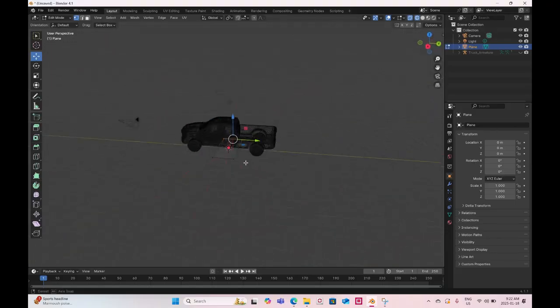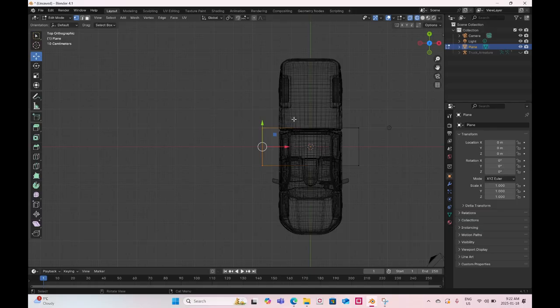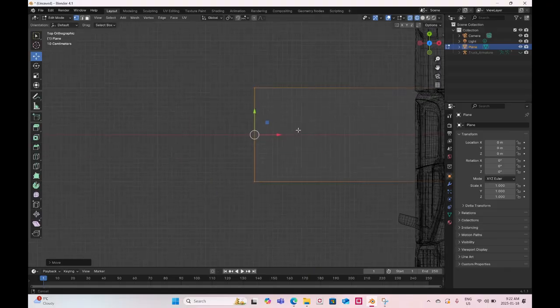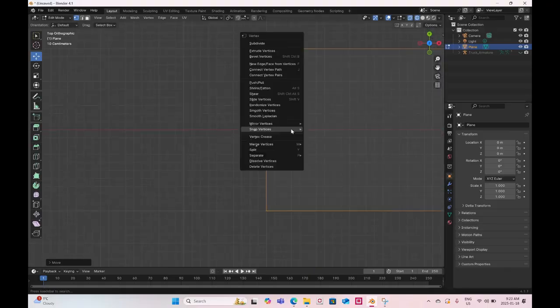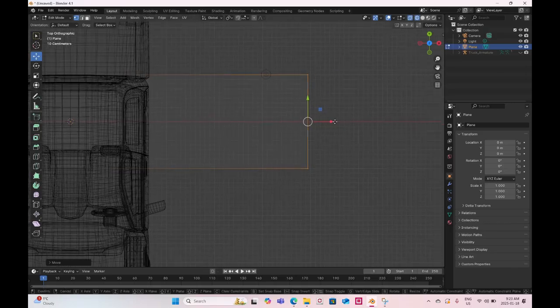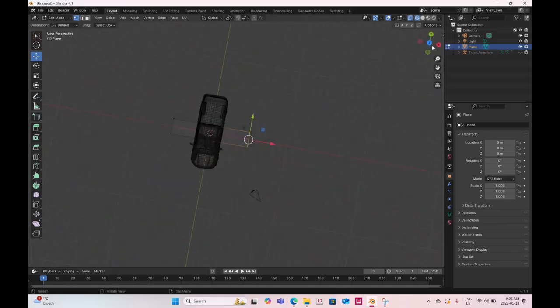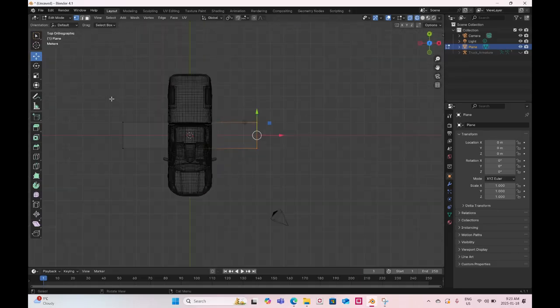Actually, sorry, these should be 5 on each side, all the way over here. And I'll also do it in the other axis.